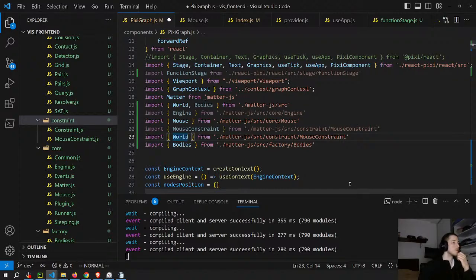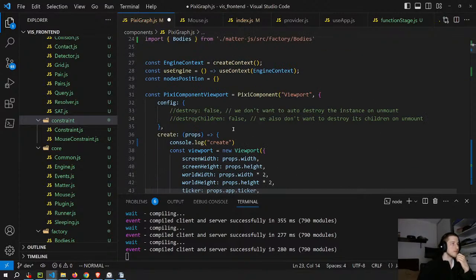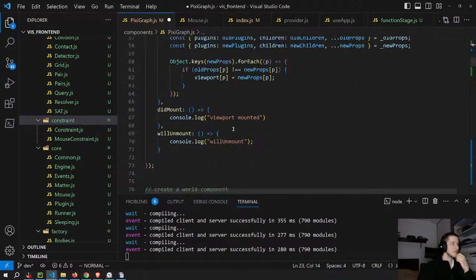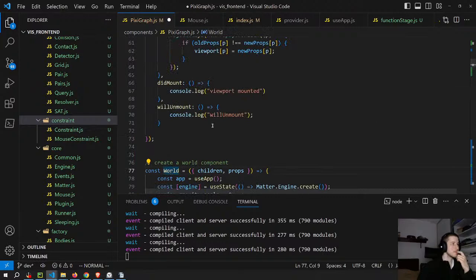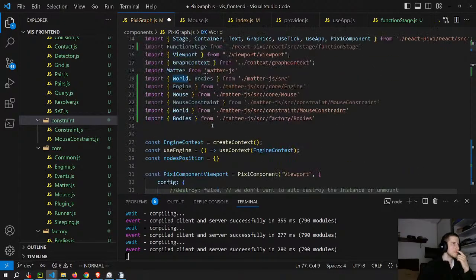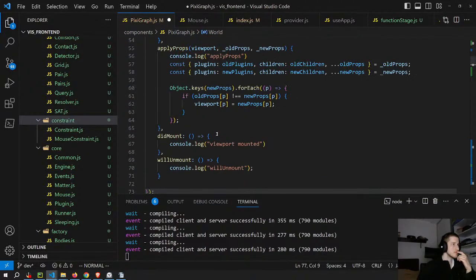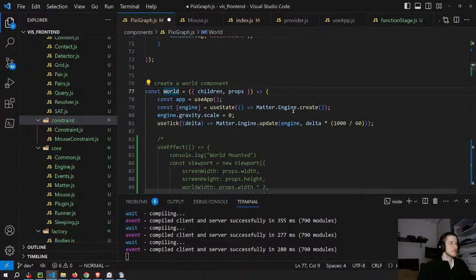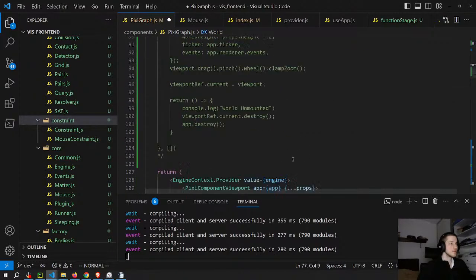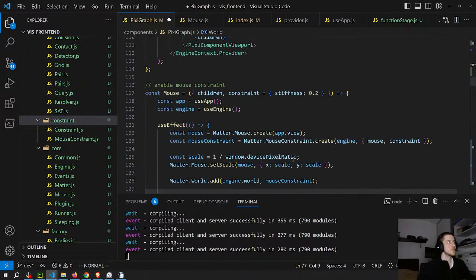Yeah, now that I think about it, maybe it messes up. It's the same name here. And the easiest thing to do is just change the name of the component, and that's what I'm gonna do. Oh, there's also matter.